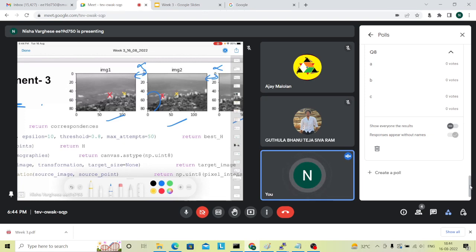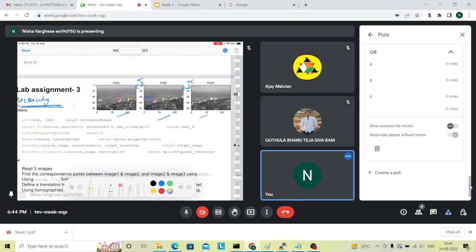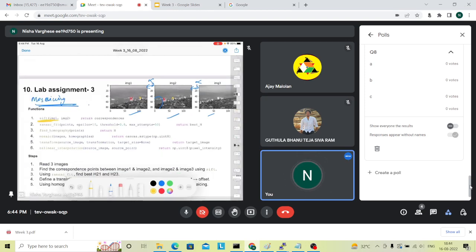Which algorithm returns these correspondence points? That code is already given to you, SIFT. The SIFT function will return the correspondence points, a set of points. For example, in image 1 it will say that 1 comma 1 corresponds to image 2's 20 comma 20. That information will be returned from the SIFT function.